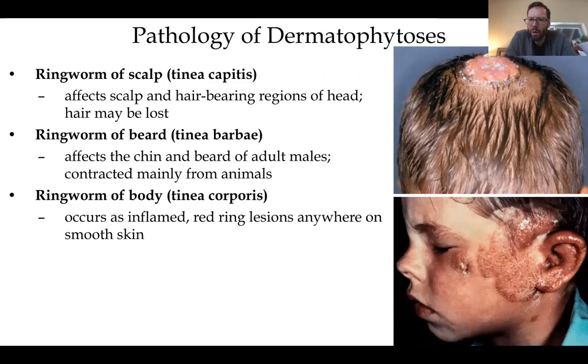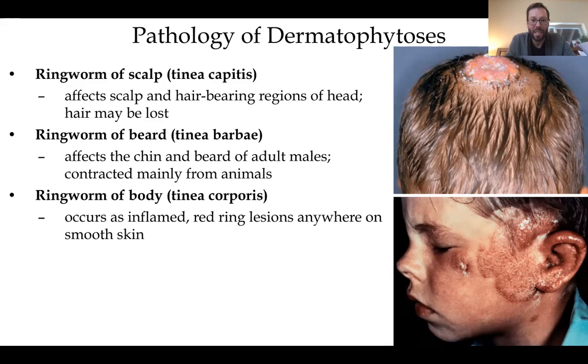Ringworm. We were talking about ringworm the other day. There was a question about ringworm and whether or not that was a helminth, but no, it is a fungus, and there are different types depending on where they are most prevalent. So, Tinea capitis is going to be ringworm of the scalp. On the top panel, you see what looks like a bald spot, but it's really a bald spot where this fungus is destroying the epithelia and damaging the hair follicles.